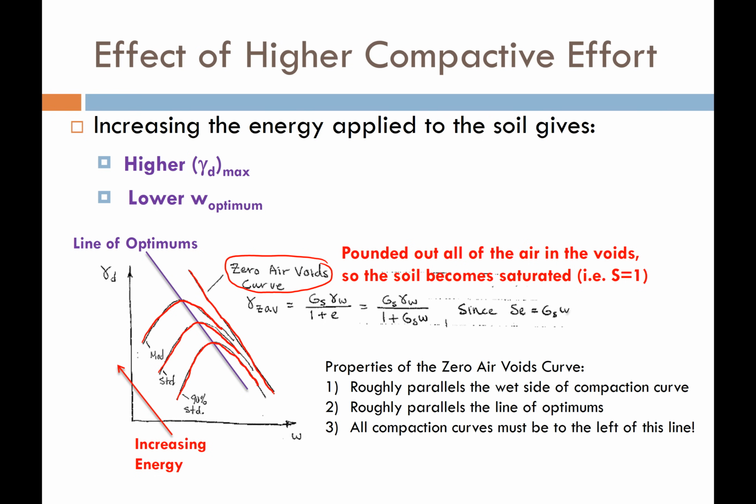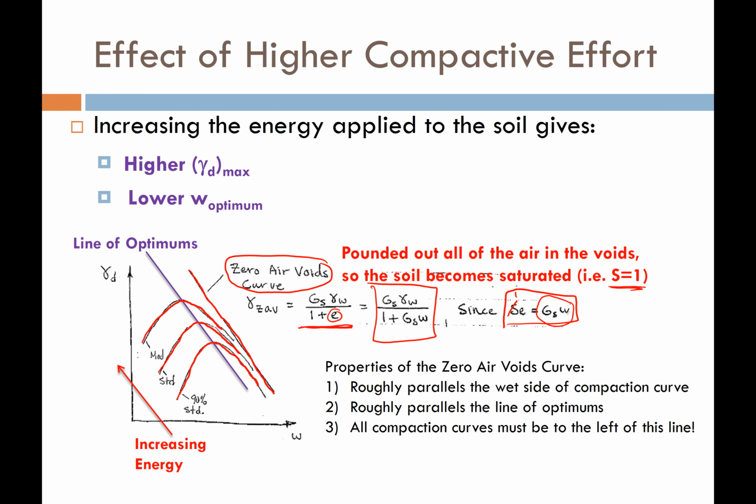So we can calculate this line with just a very simple linear equation. The equation of this line is given by this equation right here. But we want to modify it so that we're not using void ratio. We're going to use our phase relationship equation that we introduced a few lectures ago. Because we know that the degree of saturation is 100%, that basically is going to go to 1. And then we can substitute specific gravity times moisture content for void ratio. This is the equation that we can use to plot our assumed zero air voids curve.